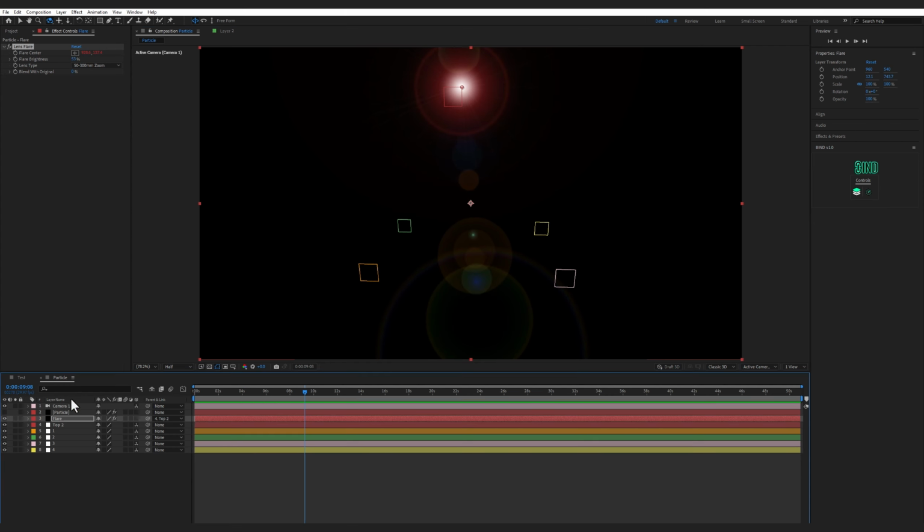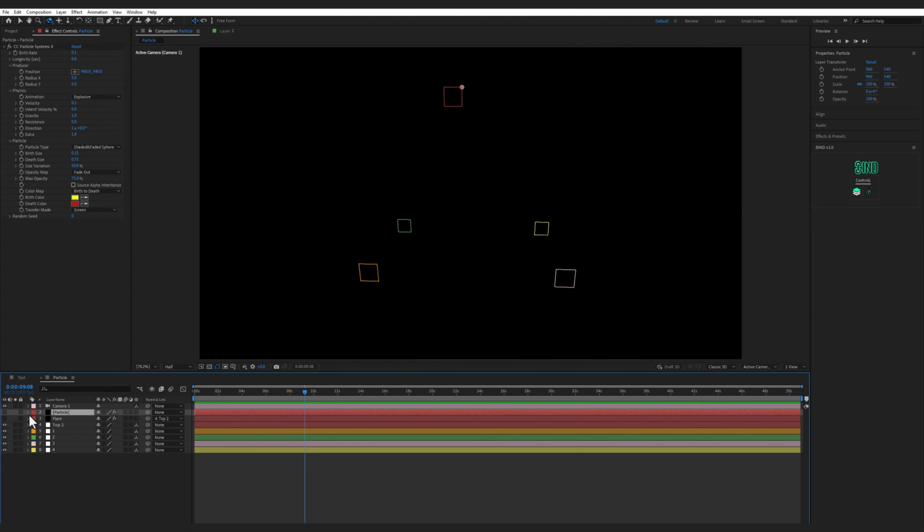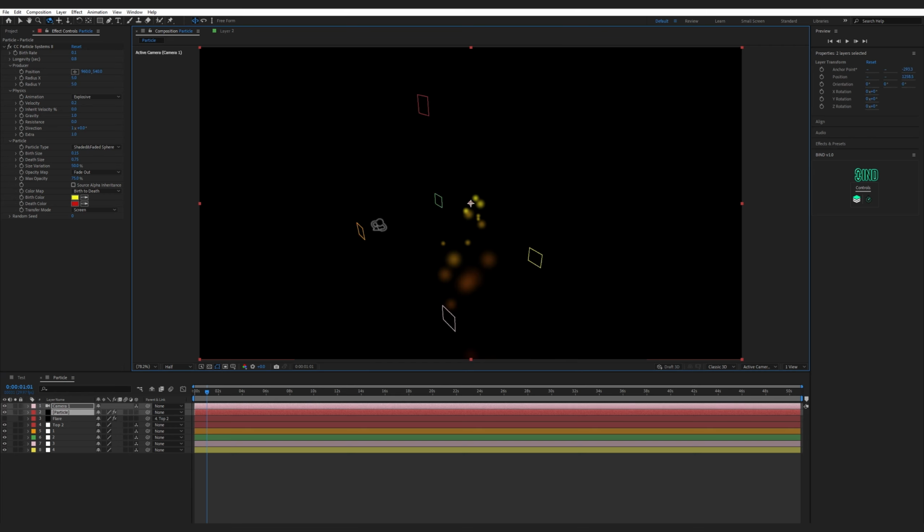And here I have another example of this particle. This particle is continuously animating, and if I move in 3D space, it does not move along with the scene.